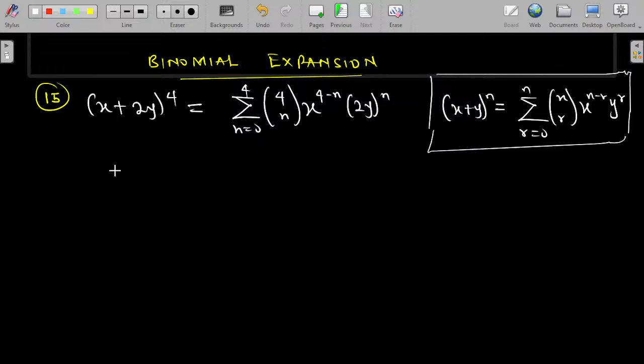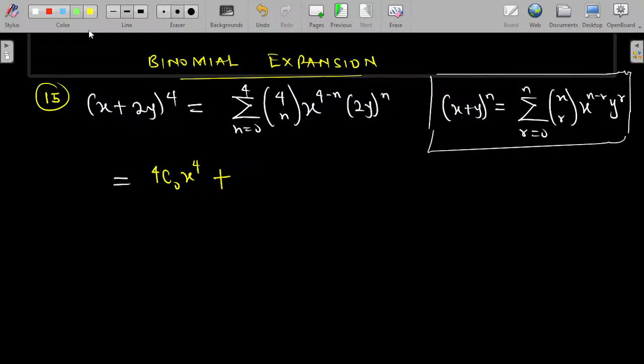So now they did this expansion. Remember that it is a sum from n equal to 0 to n equal to 4. So let's start. The first one was 4 combination 0, which, as I said, you can write combination this way. This and this are actually the same, so they chose to use this one. x raised to power 4. Of course, this is the first one where your n will be 0, so even if you raise 2y to the power of 0, it will give you 1. So this is what you're going to have here eventually.